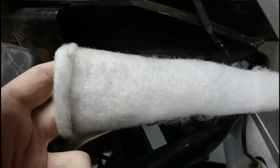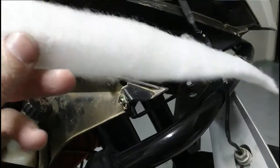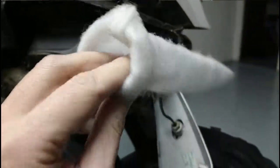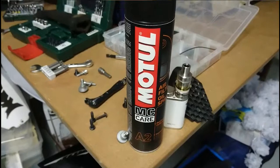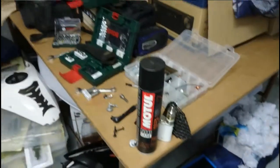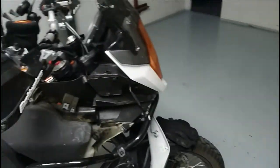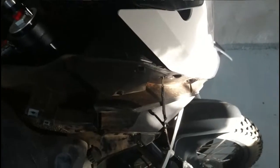I'm going to put the remaining sock — the one in the best condition — on the other side and see if it's a fair contest. If that one clogs first and this one catches everything, who knows. I'm going to clean and oil them up with some Moto filter oil I have left over from my KLR days.